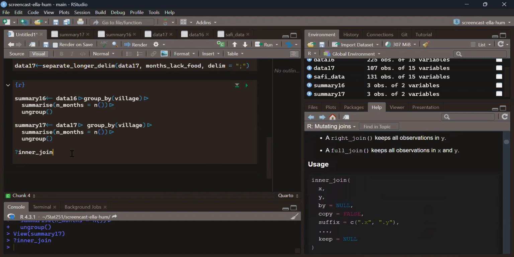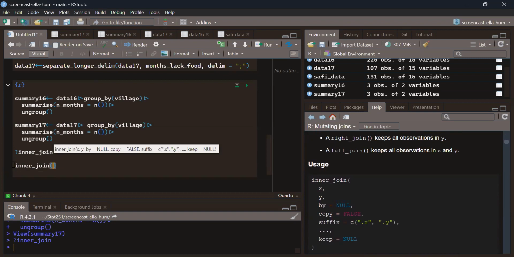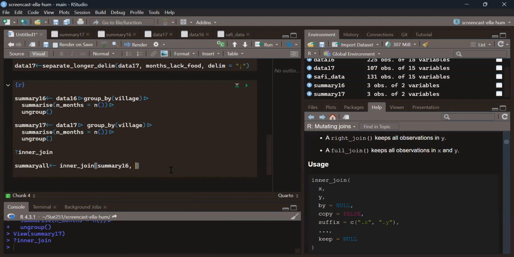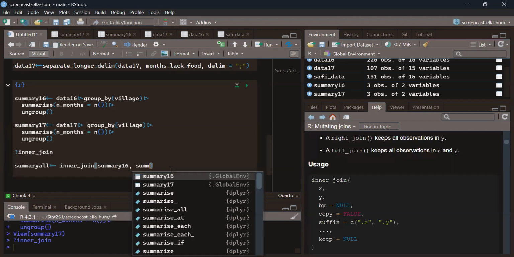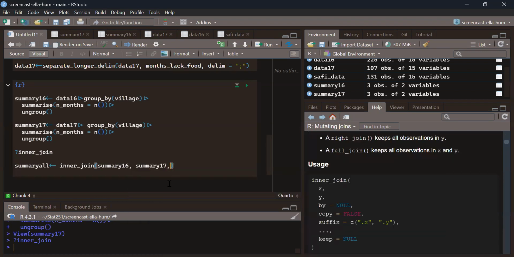So we'll just call this summary, gets inner join, and we'll have our two data frames: summary 16, join summary 17, and we want to join them by village.